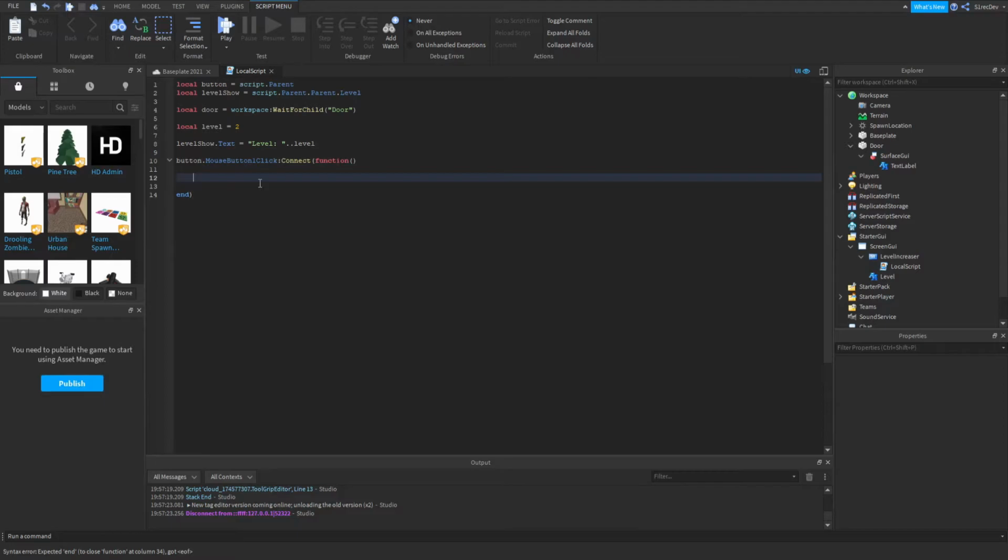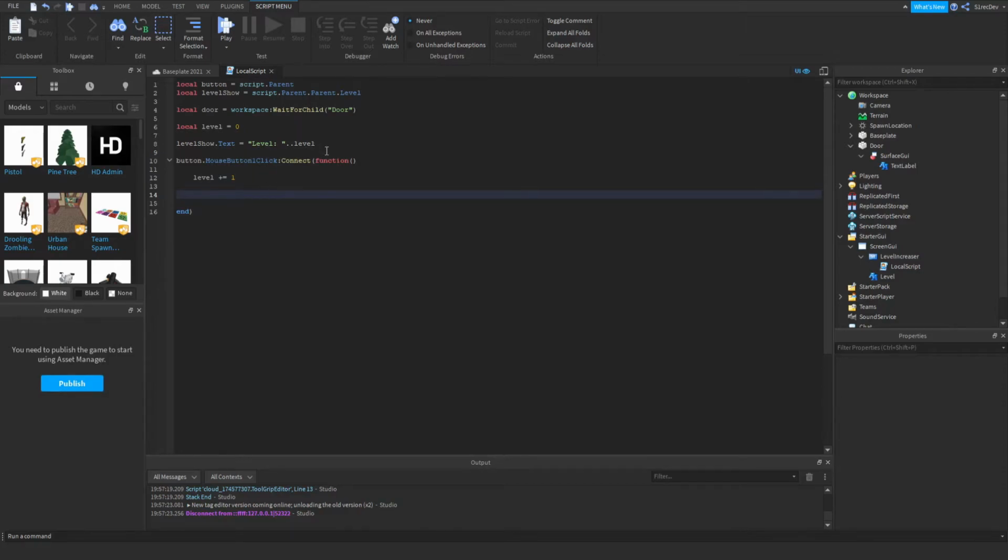And then what we want to do is every time we click the button, we want the level to increase by 1. So let's just say level += 1. What this will do is basically the same as level = level + 1. So it just adds 1, basically, yeah.